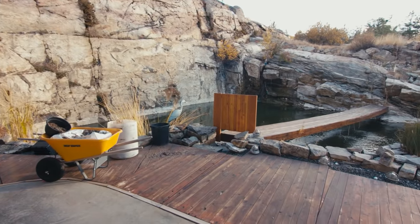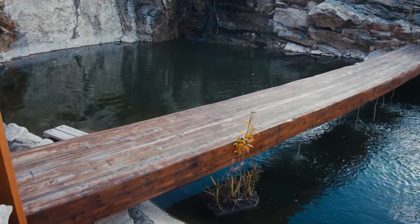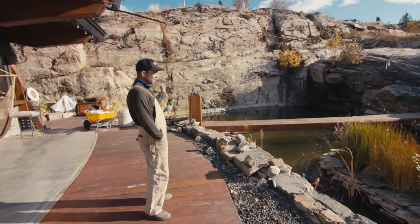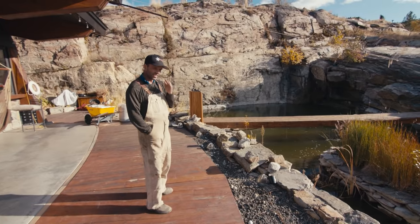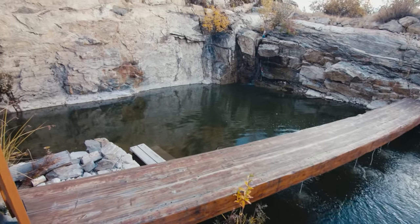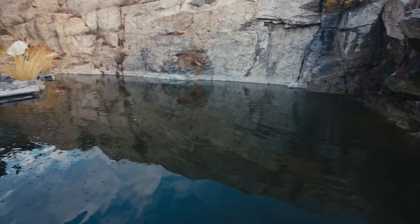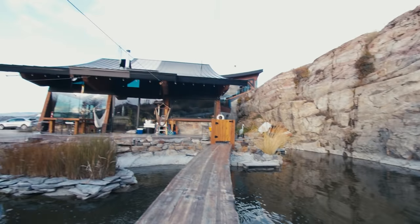So this is the grotto over here. This is a natural bowl that is completely rock. When I dug out for the footings, this was dug out a little bit, and then in the spring the water came in and filled up this whole area and the water never disappeared. I thought that was strange, so I dug it with machines and then we spent two months pulling mud out of this bowl with buckets — and now it just holds water. There's no liner. We have about a hundred koi in here, though they're hiding because it was freezing last night.